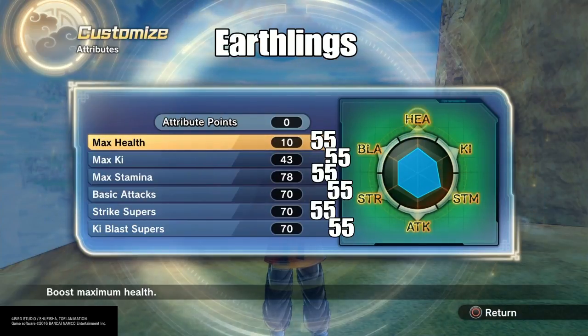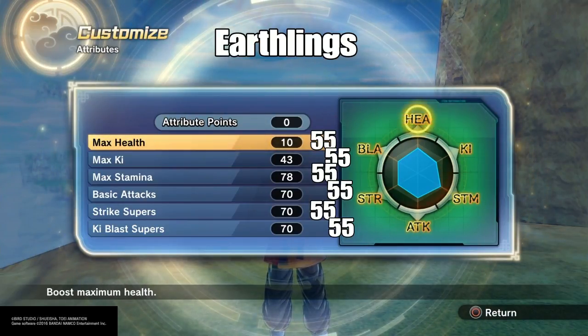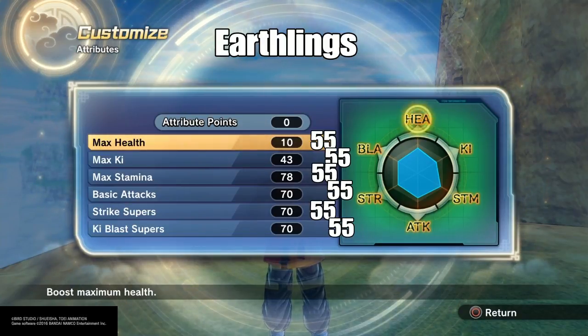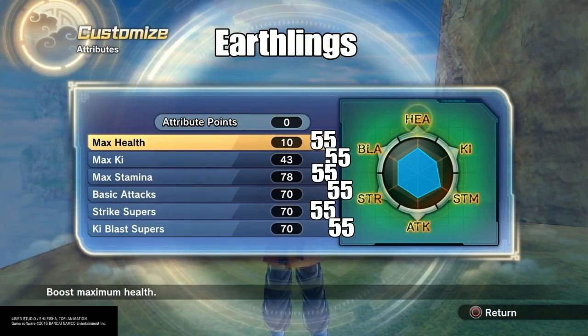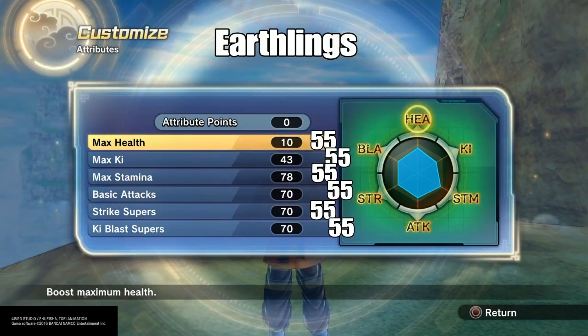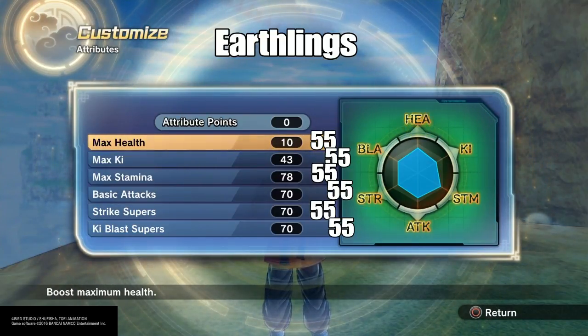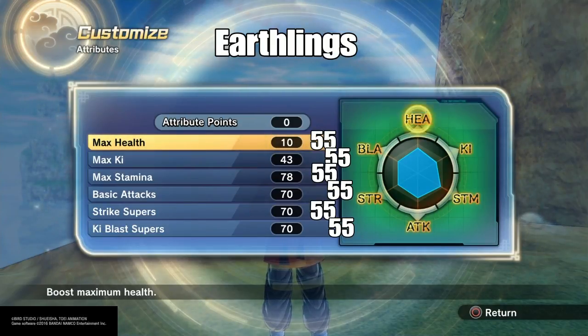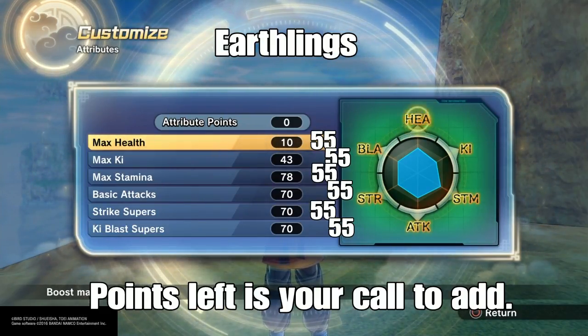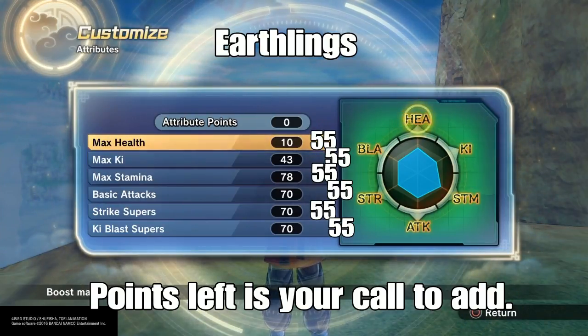If you manage to do 55 in each one of your stats, and if you want to specialize in stamina, go ahead and specialize in stamina. You know, get a QQ Bang that gives you 5 arrows and stamina, whatever you want to do. But I promise you, 55 in each one of your stats, and whatever points you have left over, it is your choosing as an Earthling to put in any one of your stats.